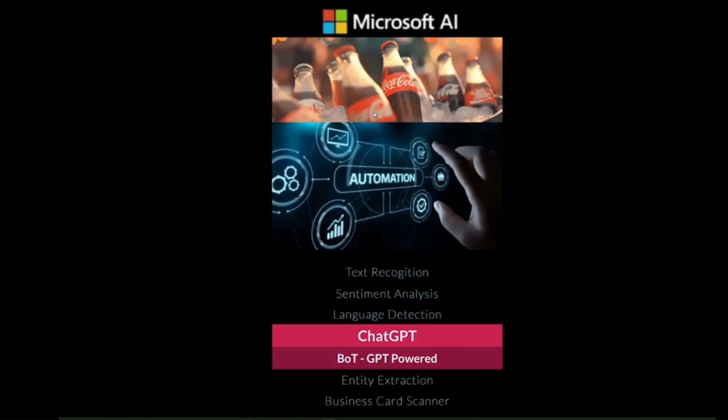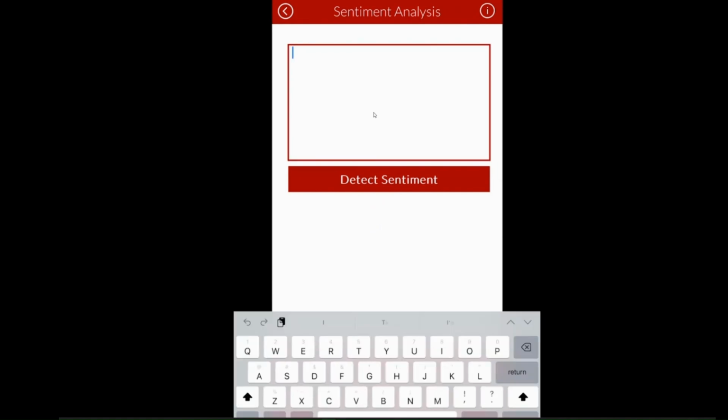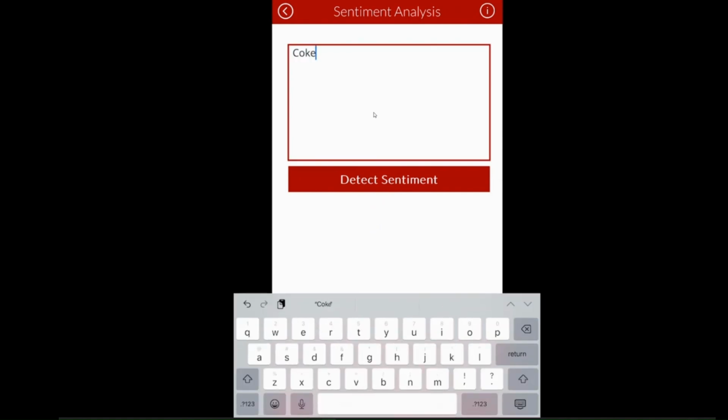Now, going back, we would look into sentiment analysis. It's a very straightforward model where it captures the input from the users. It could be your customer, your customer's customer, your supplier, dealer, vendor, distributor, reseller, or your own employee who works with you in terms of sales and marketing, customer service.